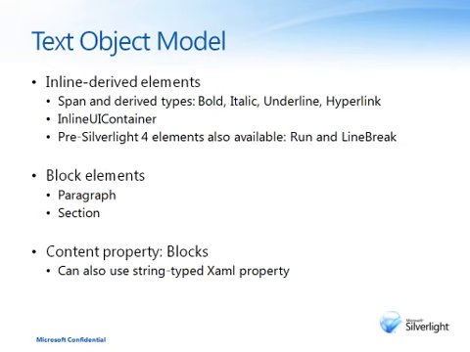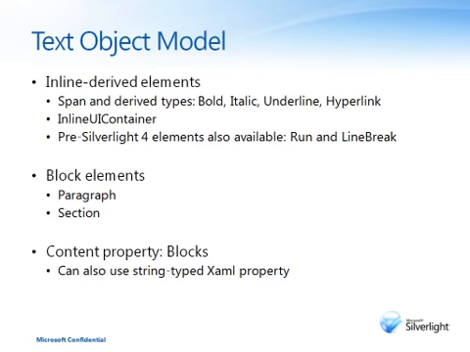Whether editing or just displaying text, the rich text box relies on Silverlight's text object model, which has been expanded in Silverlight 4. Previously, Silverlight offered just two types derived from inline, line break and run. These continue to work as they always did, but we now get other types that you'll recognize if you're familiar with WPF's text object model.